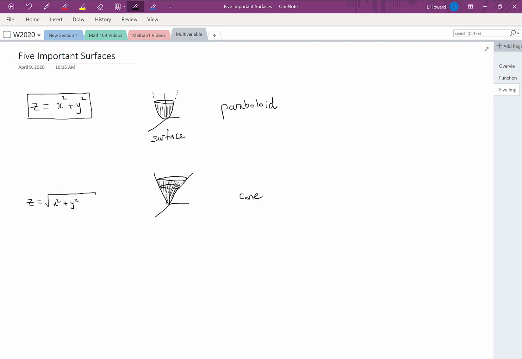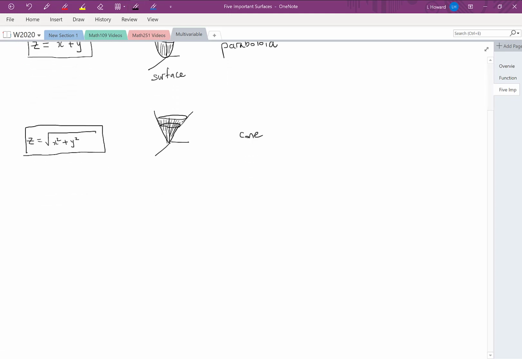Okay, let's look at a few more. We're going to look at 3 more, in fact, and the other 3 are going to be a little bit different in the sense that z will not be an explicit function of x and y anymore. So we're now going to talk about implicit functions. Let's say we had something like x squared plus y squared equals 1. In fact, there's no z coming up in that equation at all, so we're going to have to think about this carefully.